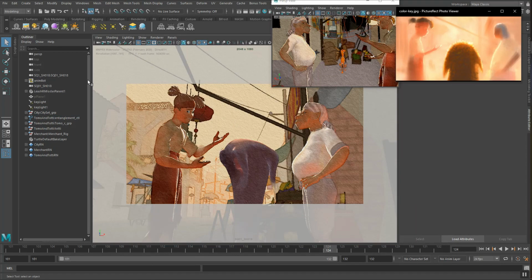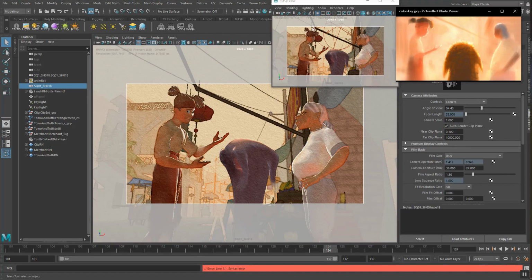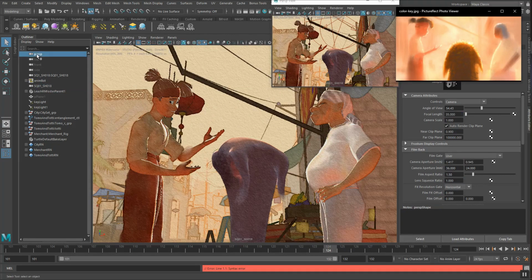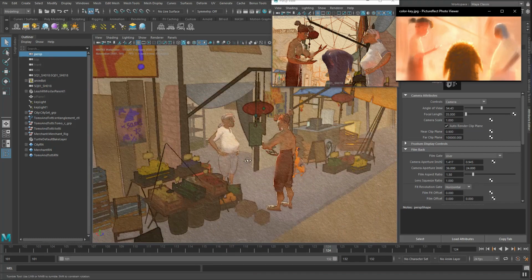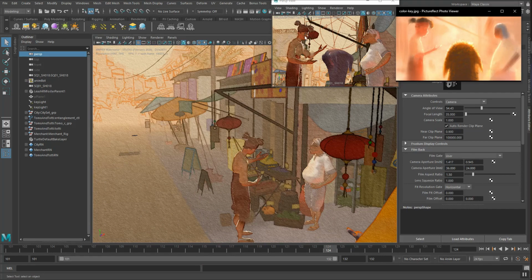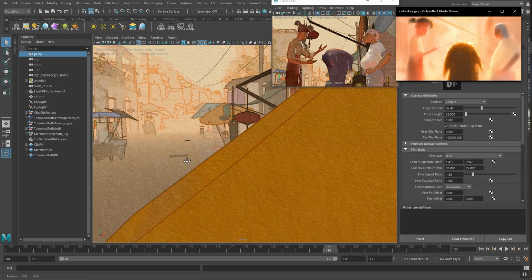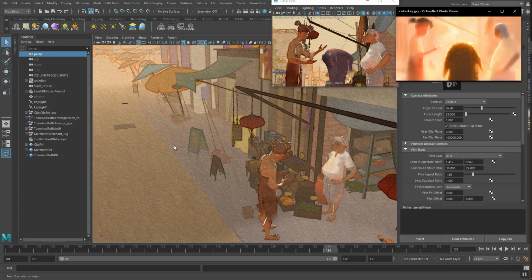Now, to best create proxies, we're going to swap the views that we have in these two panels. We're going to have the shot cam here in this small panel, let me disable this, and we're going to have the perspective camera in here. This will allow us to work much faster. So now that we have this and we have our camera view, I'm going to remove the lights. All right, let's get started by adding a few proxies.